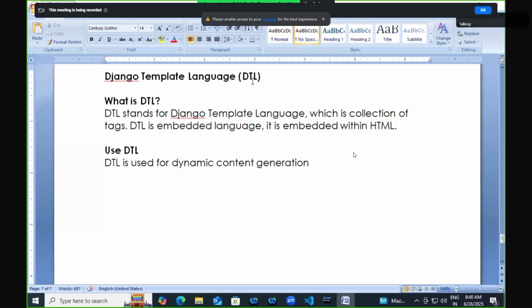See, for tag is there. Actually, for is what? Loop. For loop in Python, right? Same syntax, but it is represented as what? Tag. So DTL is used for dynamic content generation.